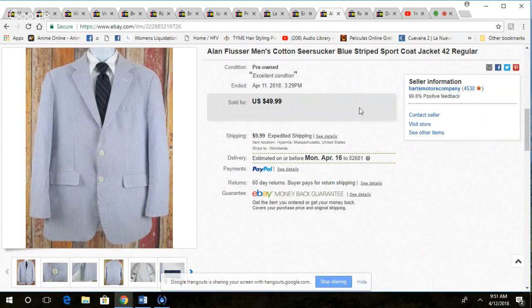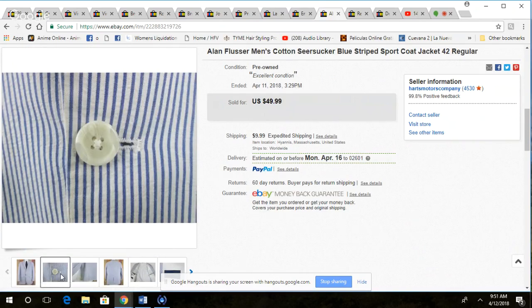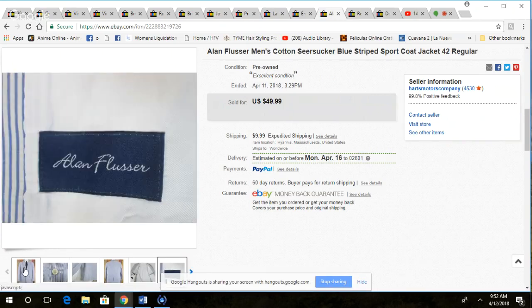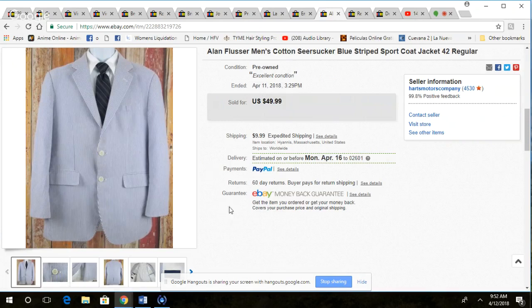This is an Allen Blusher — not a brand I usually pick up. It's a seersucker material. Seersucker jackets and suits do very well for me. They're a textured material, blue and white, though you'll see other colors — green and white, red and white. There's the brand — nothing really spectacular. I got this for $2.50 on a half-off day. It sat for approximately three months but did sell — took a best offer of $32 plus $10 to ship. These jackets sell well this time of year.